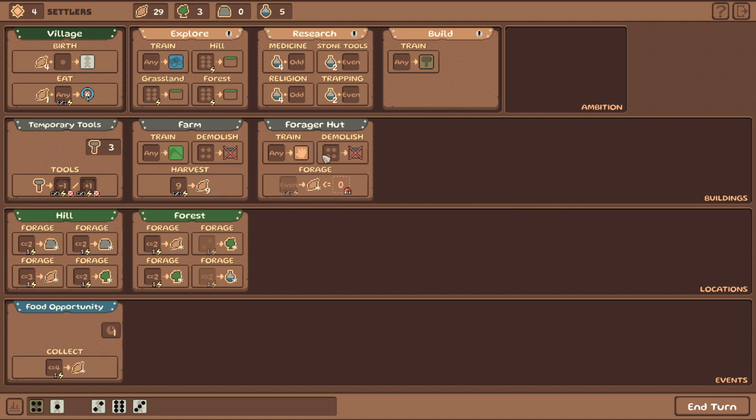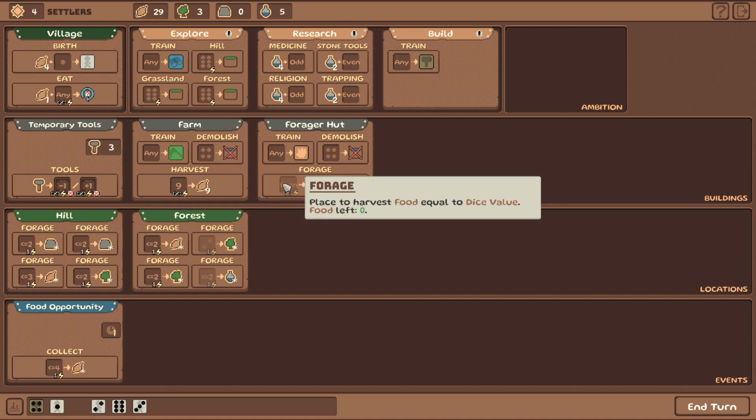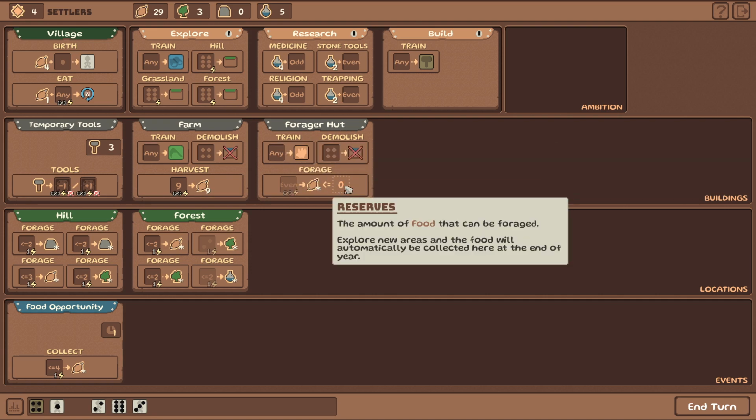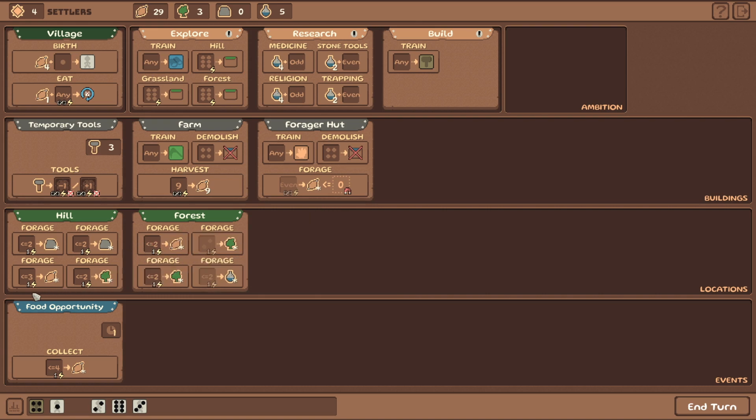All right, forager hut. Reserves. Harvest food from the reserve. So at the end of this turn, this is going to collect... what? All of it? What happened to the question mark? Explore new areas and food will automatically be collected here at the end of the year. Okay, so I'm assuming it's going to optimally do it, right? Like it'll optimally grab 3 and optimally grab 2. So we have to think about how else we get rid of the rest of this. I think we'll want to collect that.